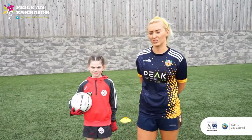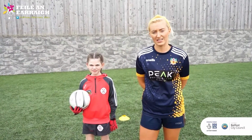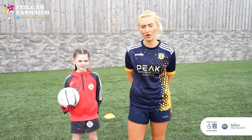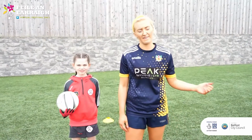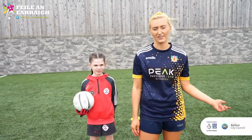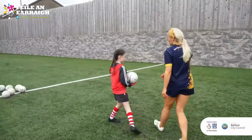Okay, so after all our skills today, we're going to now put it into a game scenario. So we're putting all our skills together. Lucia is going to demonstrate 5 times running in, soloing the ball, hand passing it to myself. She's going to high catch it in the air, dip it from the ground, and then take her score. So we're going to do this 5 times, and you can have a go and try and get 5 out of 5 scores. Ready, Lucia? Okay, so we start back there.